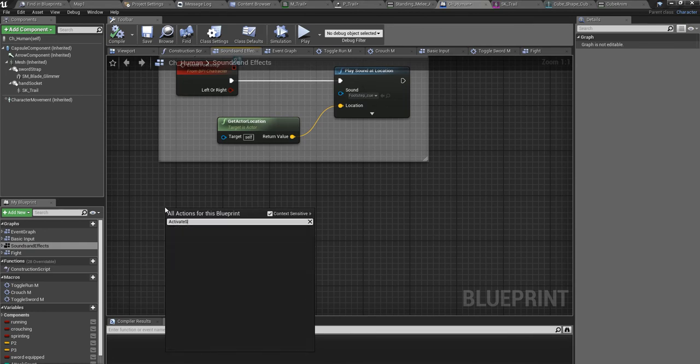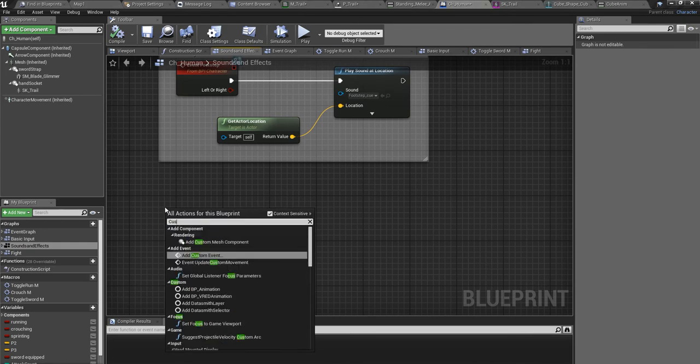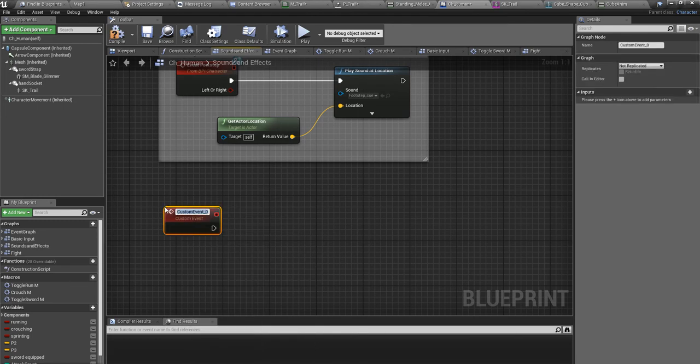Activate sword trail, and as the input I'll get the duration as well, because after this duration I'm going to disable that.